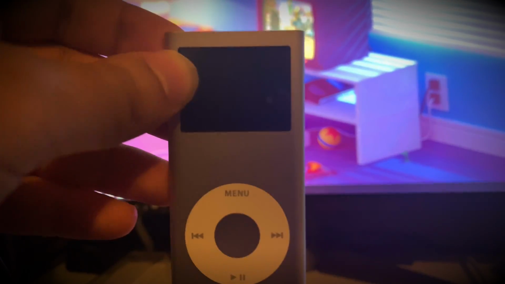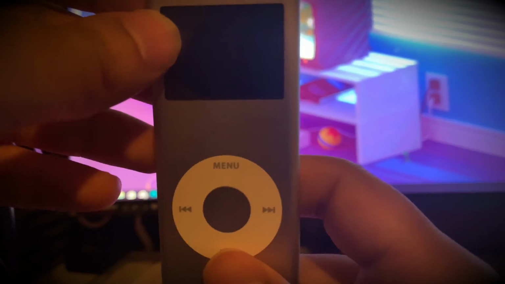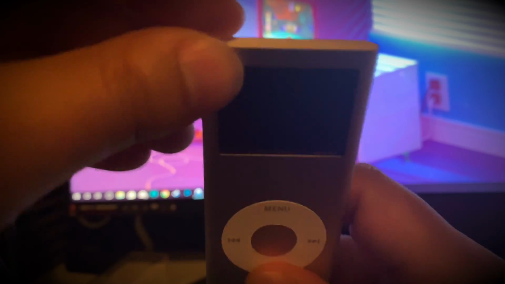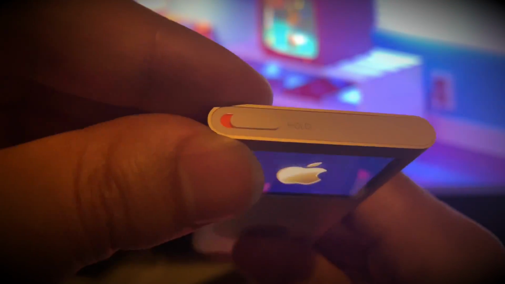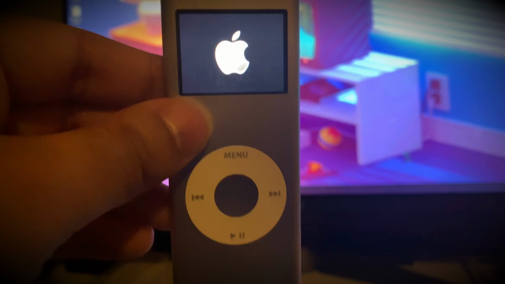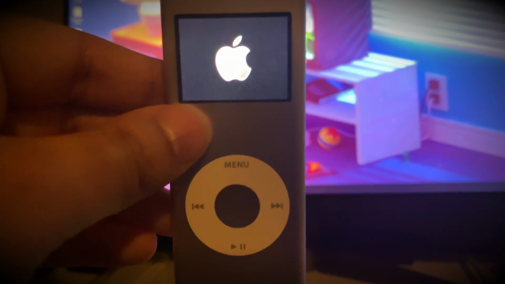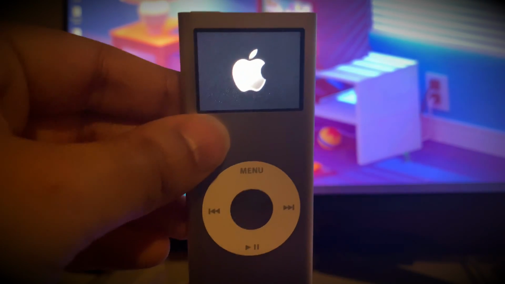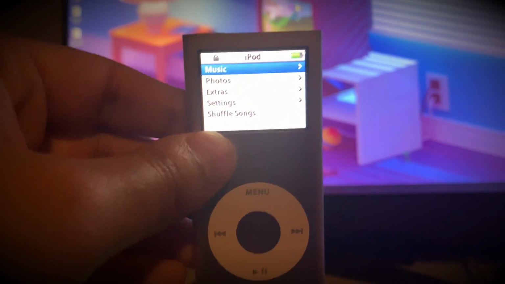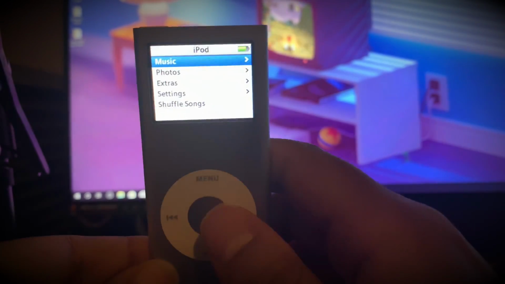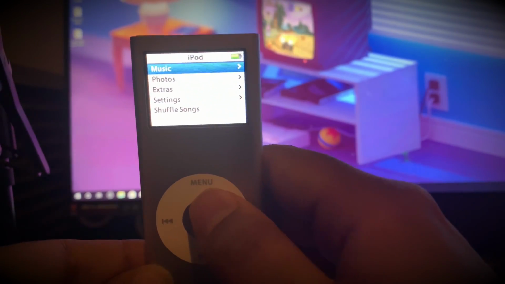Alright, so this is the step where it takes a little bit of work, because you have to do it really quick in order to boot back to the original OS. You're going to want to click the play button once and then switch the button on top to hold, where you can see that we did it right now. We managed to successfully switch it. So click the play button and then switch to hold, and it'll take you back to the original OS menu on the iPod, which is pretty dope. It takes a little while to load, and after that you can just release it and you'll be able to use the original OS menu for the iPod.